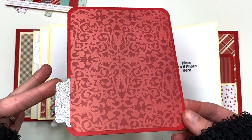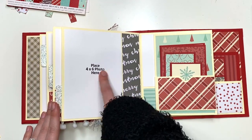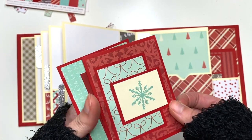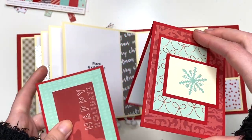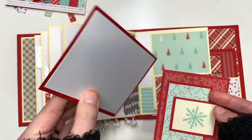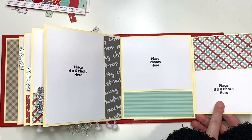There's also an insert with bows on one side and a beautiful pattern on the back. Then here you have a four by six photo mat and another pocket where I used scraps with some layering techniques from my card process video. This opens up with two photo mats. There's also a cut apart that says Happy Holidays with a photo mat on the back — those two just live in the pocket. Then this opens up to a four by five photo and a three by four photo.